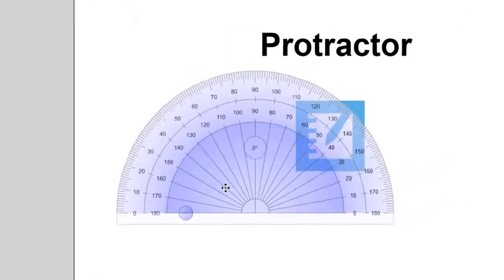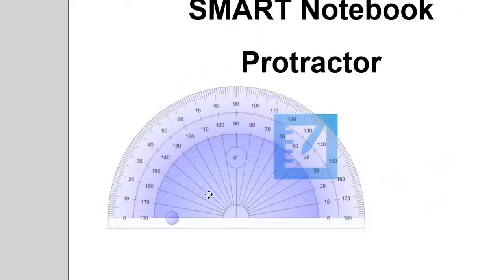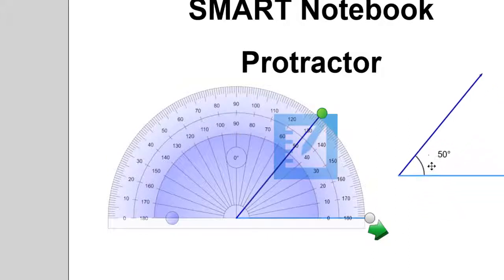Other options that are in here: if I single click on it one time, you'll see it pops up a little arrow with a green dot. I can use this green dot to make a degree measurement, which will then show up in the center circle on the dark blue section. And when I get to that measurement that I want, I've got a 50-degree angle, I hit the green arrow and it injects that angle onto the page.